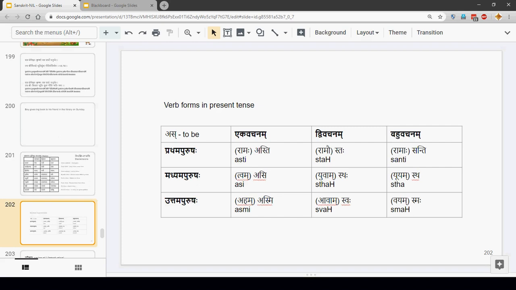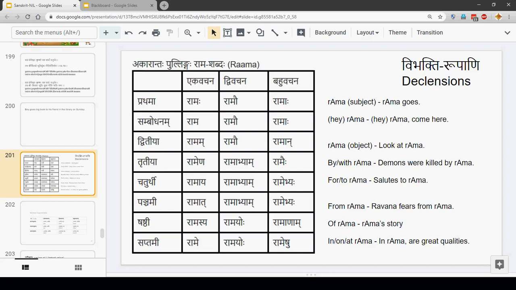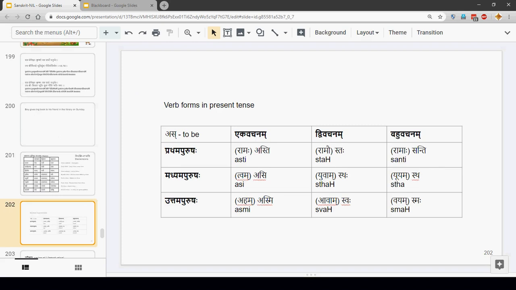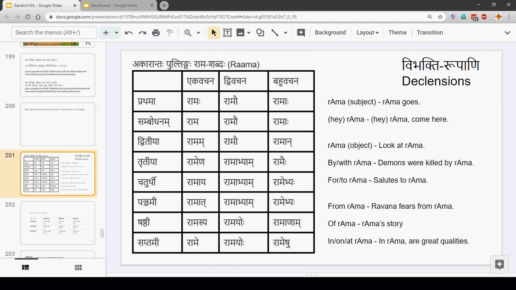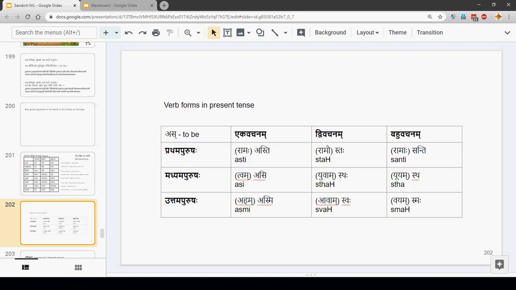And secondly, note that verbs do not have gender. Only the nouns have genders. So that way it is simpler. We don't have to worry about the gender while using the verb. Whether Ramaha is the subject, or Phalam is the subject, or Nadi, which is a Strilinga, is the subject, it doesn't matter. The form of the verb will remain the same. The only thing we need to think about is the vachanam, or the number, whether singular, plural, or dual. One of the three numbers we have to use.